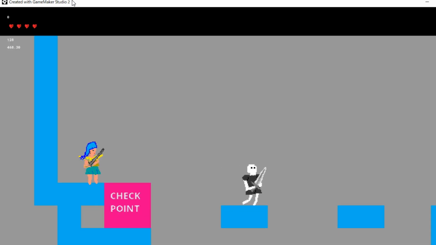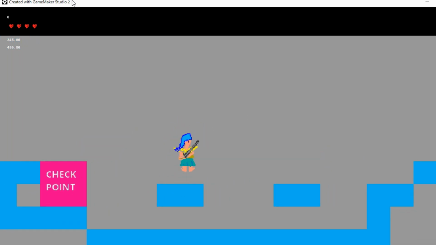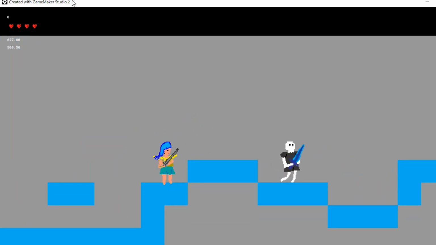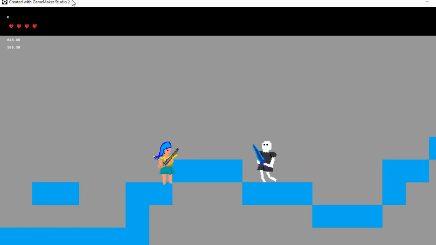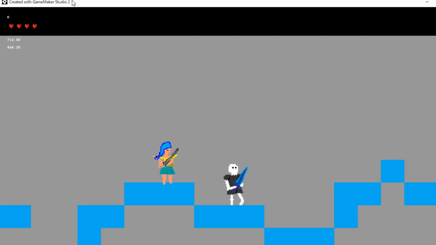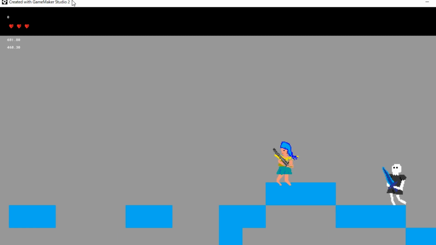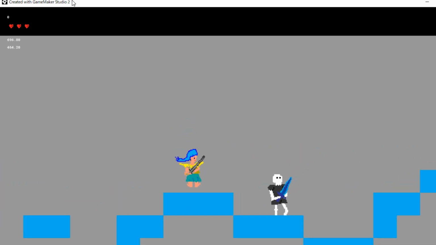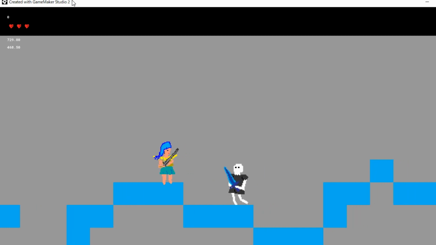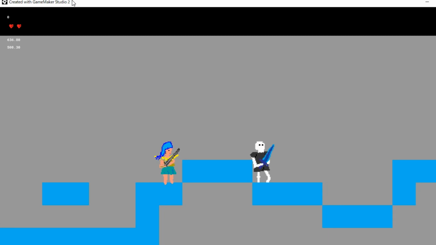And we are back at this room where the checkpoint is. No problems there. Wonderful. So all's fine. So one thing about the magic. White is weaker than blue. So if I were to attack the blue enemy with my white attack, you see I take damage like that, right? Whoops, I've got a sort of problem there where my damage state allows me to attack, so I'm going to have to fix that later.